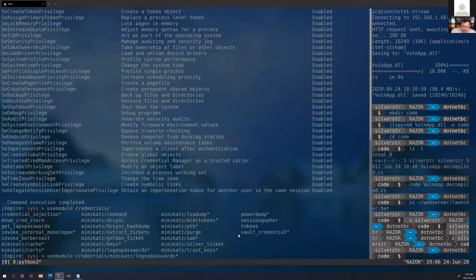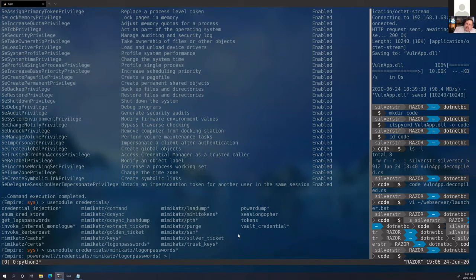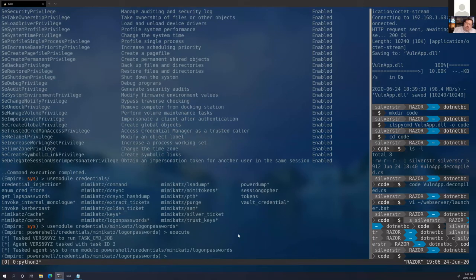So we're going to execute. This module is just going to take a couple seconds here, but it's actually going to connect to LSASS. It's going to connect to the credential store. It's going to connect to the registry and take a look at some of the DPAPI stuff. And it's going to try to see if it can find any credentials for different processes, services, and login accounts. So it takes a little while to run. We'll sit here and twiddle our thumbs while we wait.